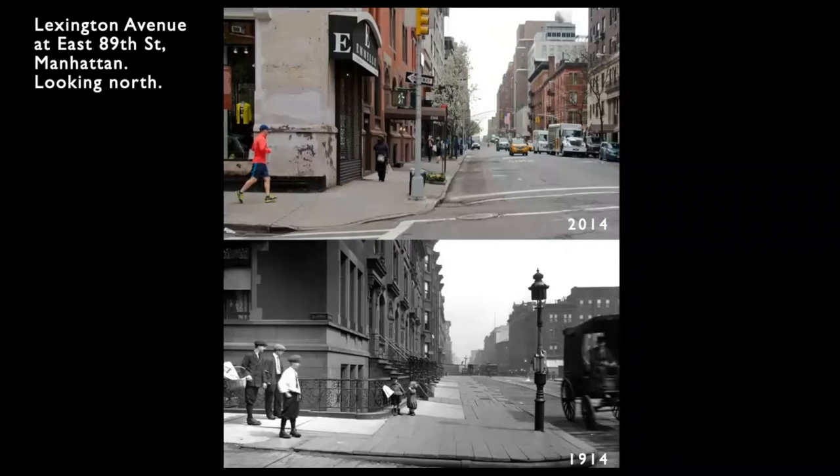And it's even worse than you think. Looking at photos at Lexington Avenue at East 89th Street, you can see there used to be a light well in front of those houses. So not only was the sidewalk much wider, but the sidewalk was several feet away from the houses. They went so far when they widened the street that they even knocked off the stoops and even the ornament above the doors. These photos were taken when the Eastside IRT subway was being built underneath Lexington Avenue, and the Metro North train is only a block away under Park Avenue. We had the best subway line in America and the best train lines in America, and we still made the car the king.